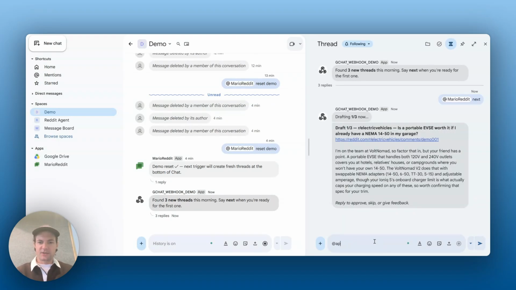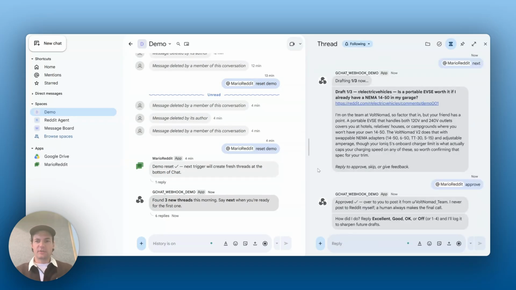So we're going to approve this one. I need to add the agent rather than just approve. So approve. This is going to get stored in the database, and we're going to score it so that in the future, the agent will have a set of examples rated by you and your team according to how good you think the output is. Then it will iterate and learn on that so that in future it's going to be tighter in line with exactly what you want.